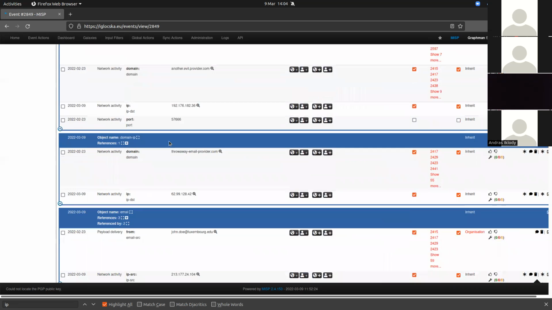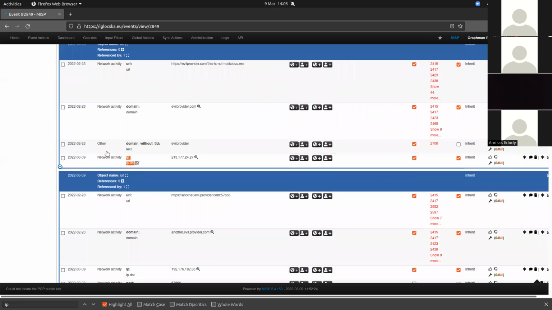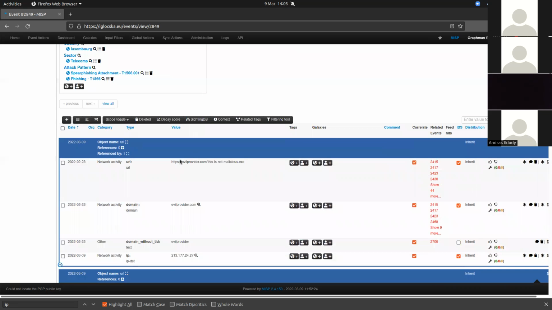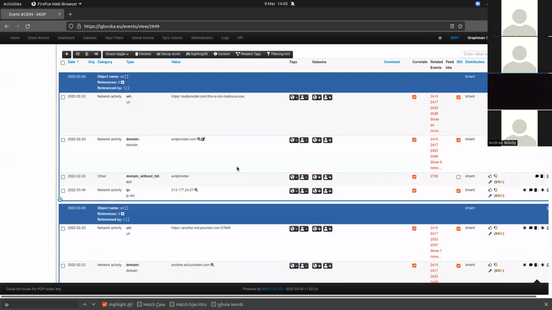And if you look a bit, we can see that we have IP addresses. For example, this one, this evil provider. So this URL is actually serving a malicious payload. And your task here is to find a point of contact of this IP address only using Cerebrate, because typically you would use a whois or NS lookup to find this contact information. But for the purpose of this exercise, it is to use Cerebrate. So go into the organization page and find which organization has a CIDR block containing this IP address.